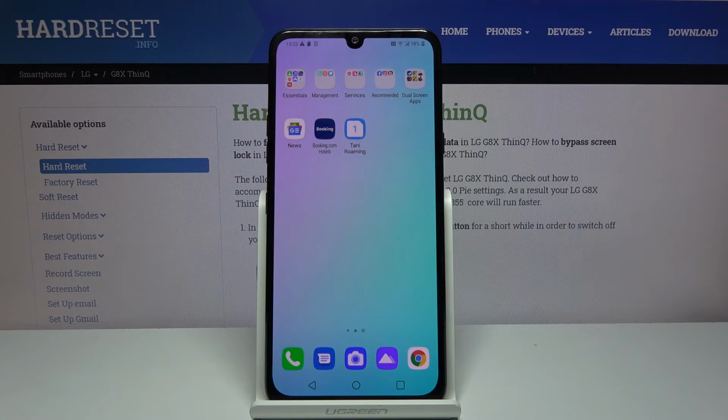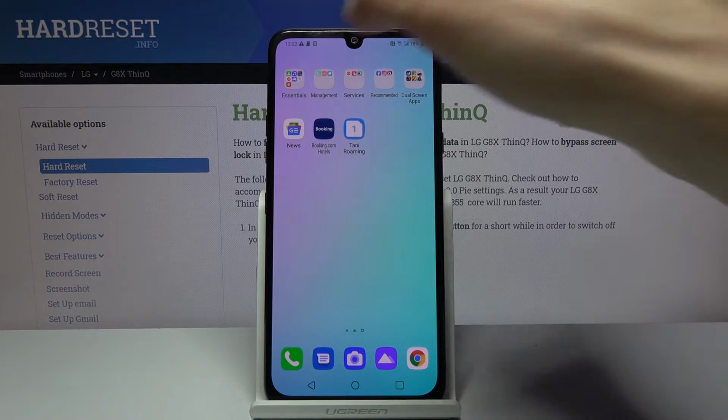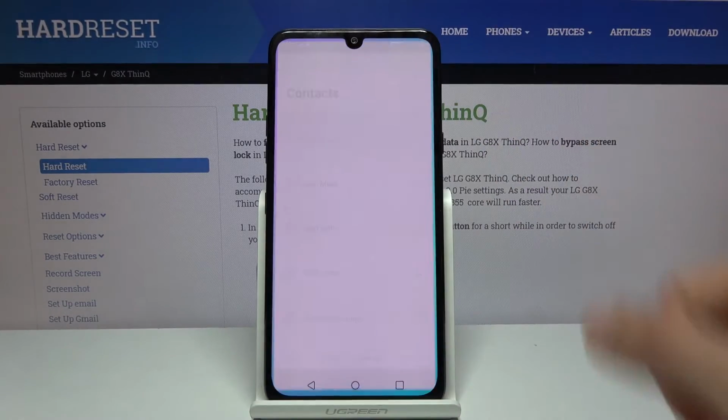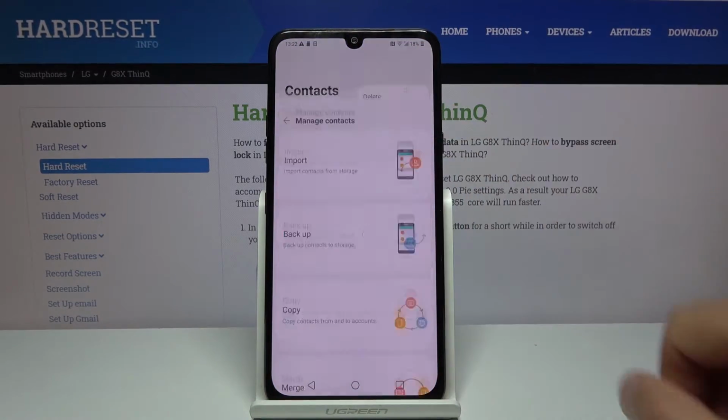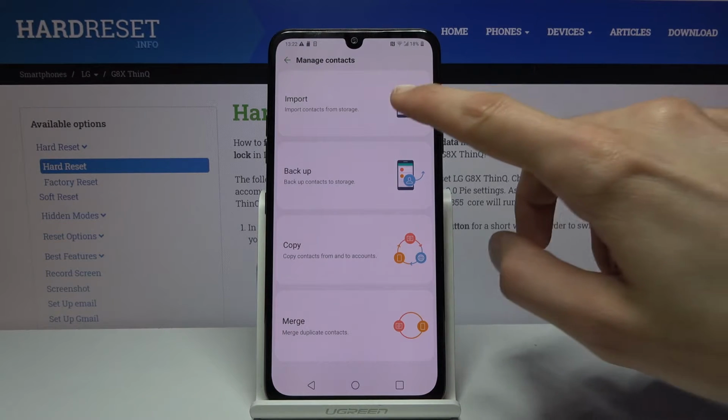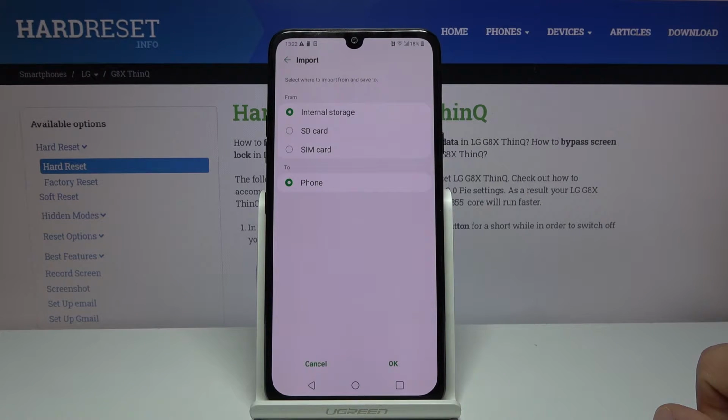Welcome. In front of me is an LG G8X, and today I'll show you how to copy contacts from your SIM card to the device. To get started, we will want to open up the standalone contacts app, which is located in the Essentials folder. From here, tap on the three dots and go to Manage Contacts, where you will have the option to import. When you tap on it, select from where you want to import it at the top right here. So we're interested in importing it from the SIM card.